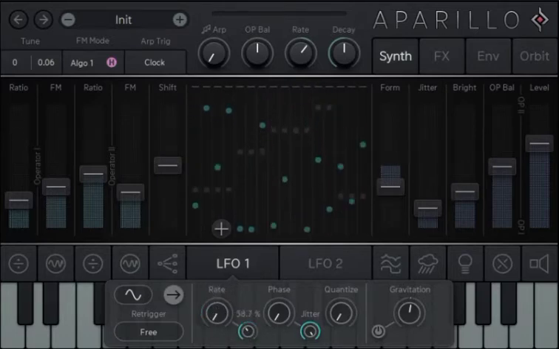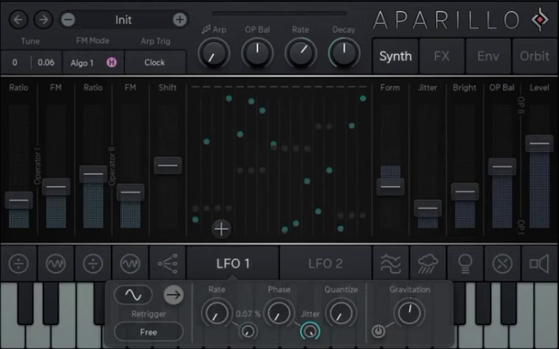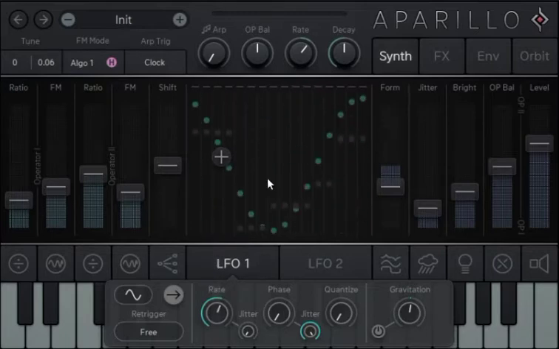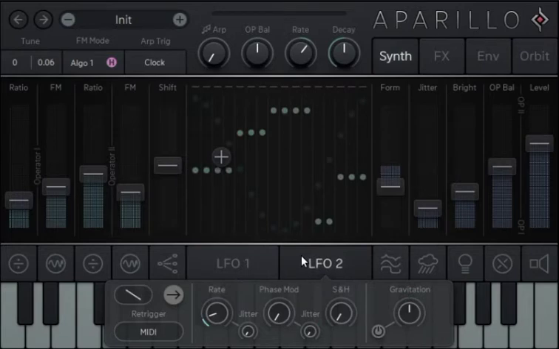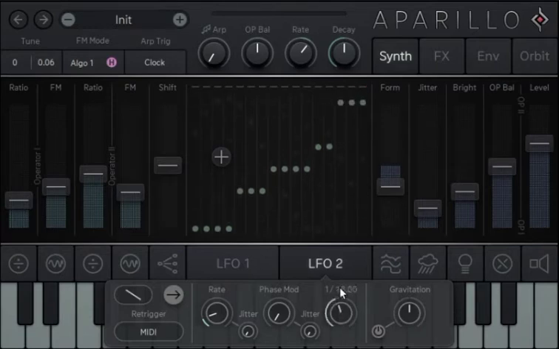Let me turn the jitter off. I don't want any kind of jitter. Let me quickly move it back. Let me turn the speed up. Okay, so we have it going like a snake. Again, you get the LFO2, same controls here also. But instead of quantized, you get an edge, which is, I think, some hold option.